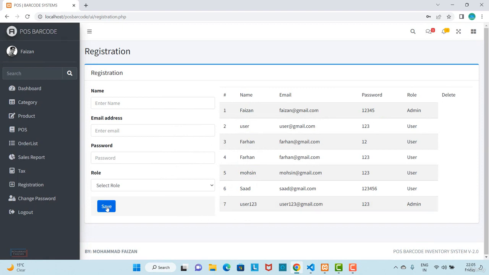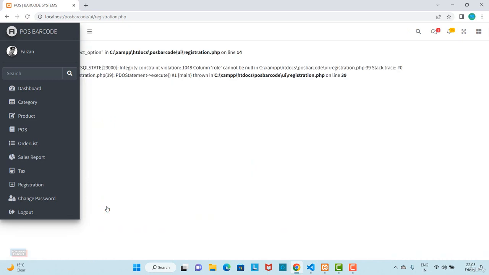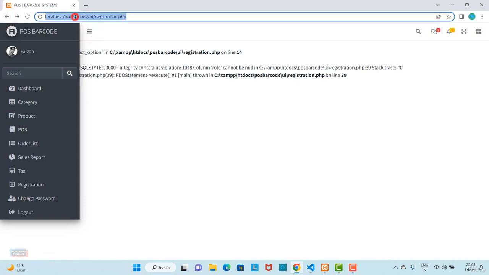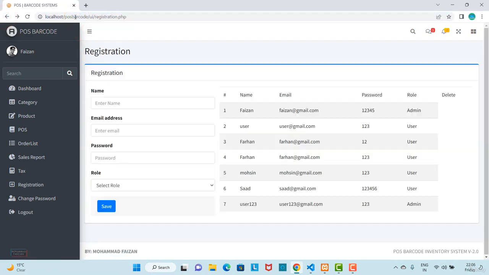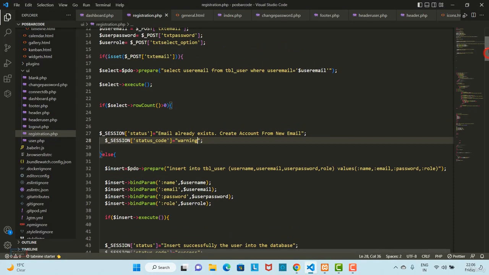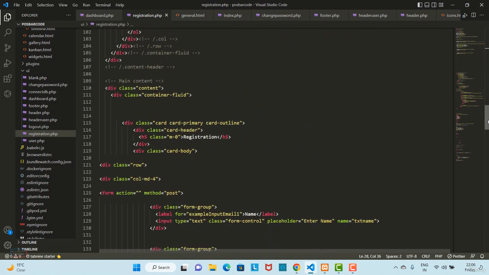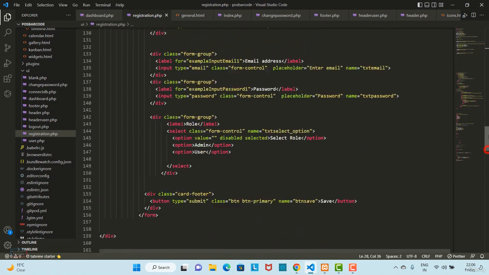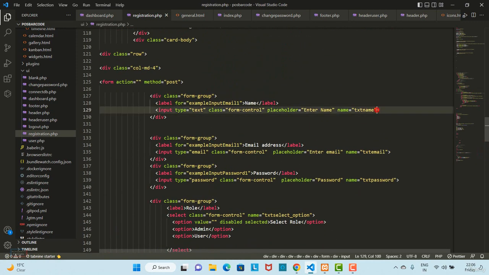If we click on the save button, then see what will happen. Okay, we are getting lots of warnings here. So let's check what we can do about those errors. Let's open our code editor, and here in our form we can give the class required.